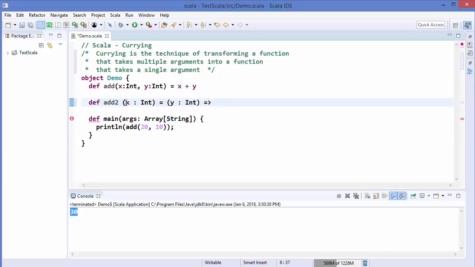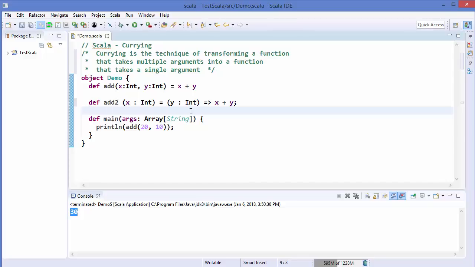So we can just write x plus y. By doing this, we have curried this add function. We have transformed the function which takes two arguments into a function which takes one argument, and then returns a function of one parameter which itself returns the result.